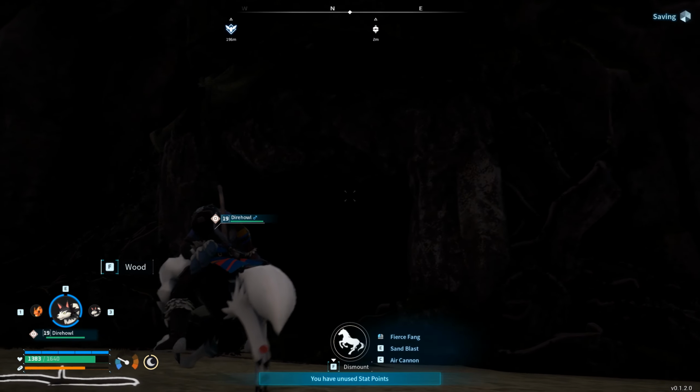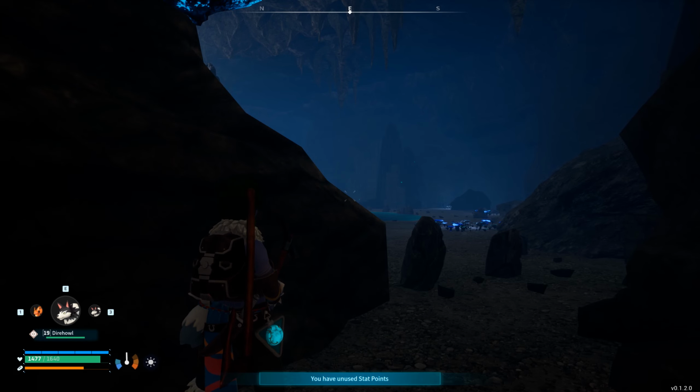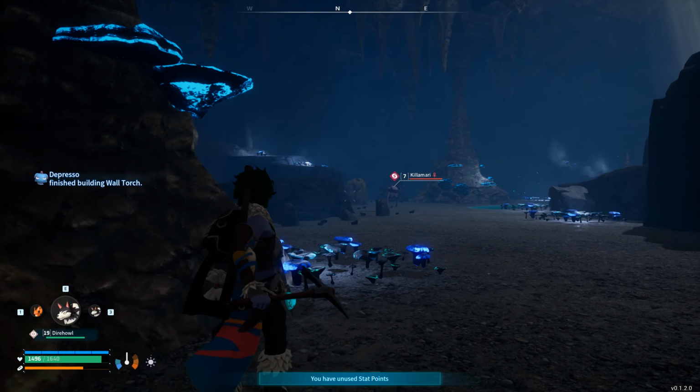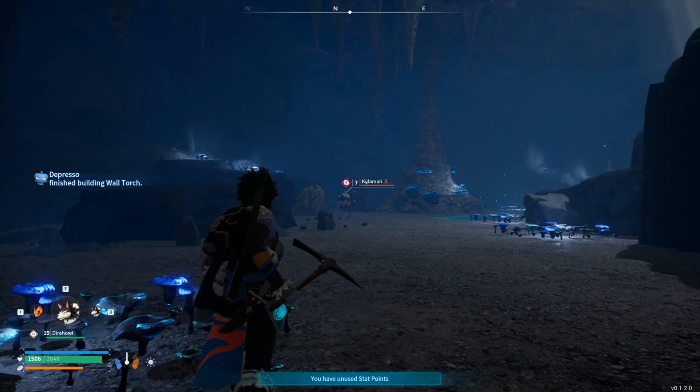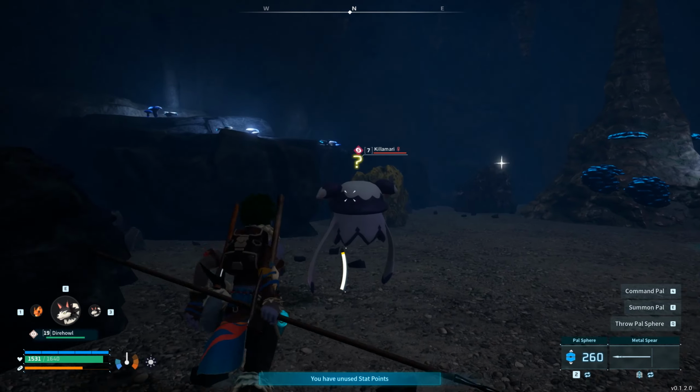First, let's go to this dungeon area where we washed up on shore. There's also the other one. I don't know if they're the same, so we will check both of them out and see. What is that? Okay, let's use our metal spear for this one. Level 7, right?